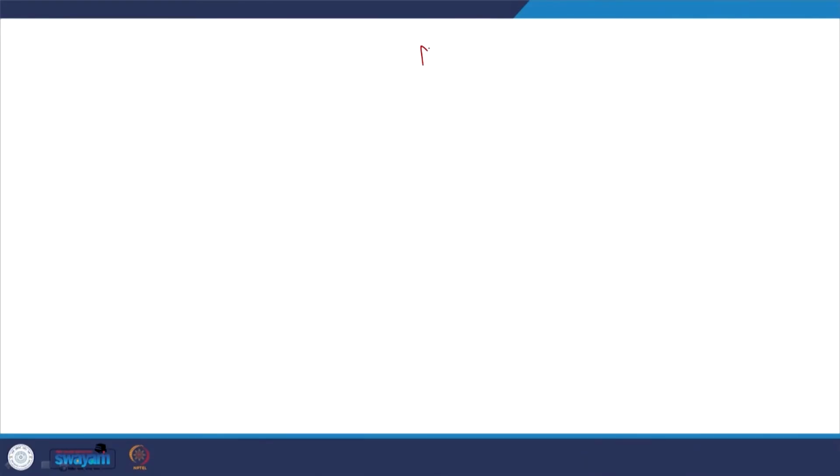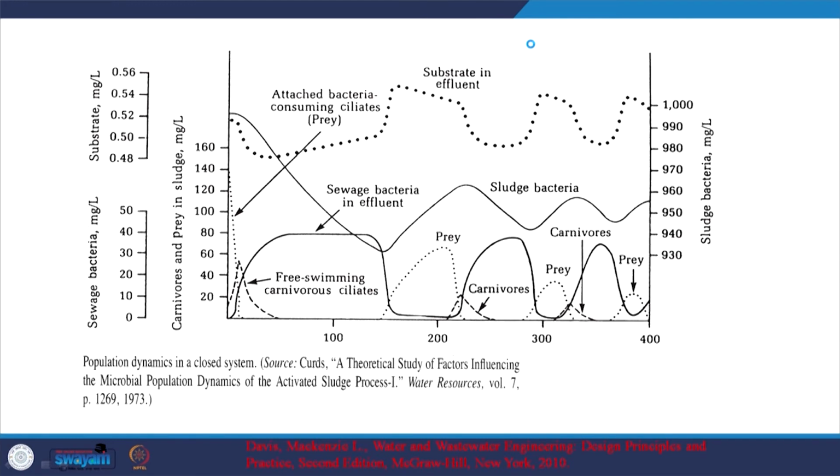Let us see what else I have. So, we are going to look at microbes and how they grow, right. The picture that we have here is that, if this is a closed system and I provide some substrate initially, just maintain some substrate, very low substrate, how is the system going to behave? So, again substrate, that is what we have, sewage bacteria represented by this, and then sludge bacteria represented by this. As you can see, at different times you will have different types of microorganisms thriving. Why is that? Once certain kinds of bacteria thrive, then you are going to have the carnivores which are going to feed on these kinds of bacteria.